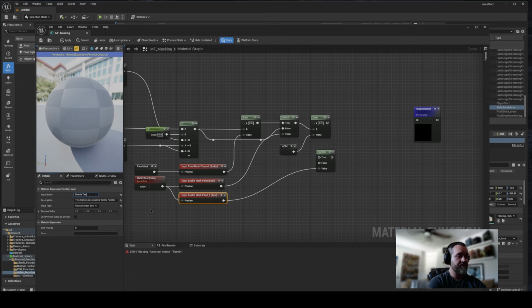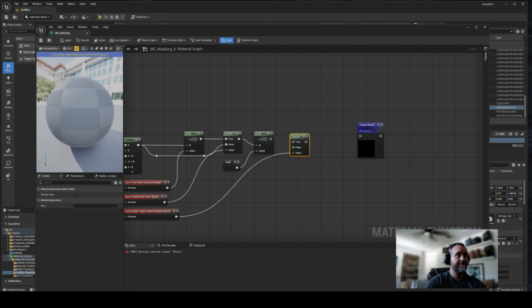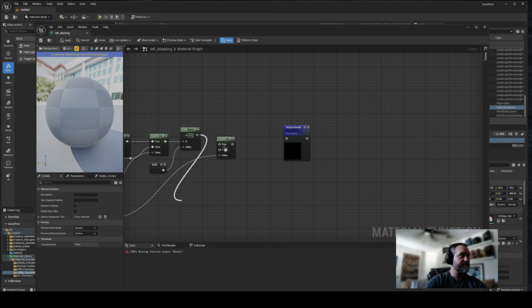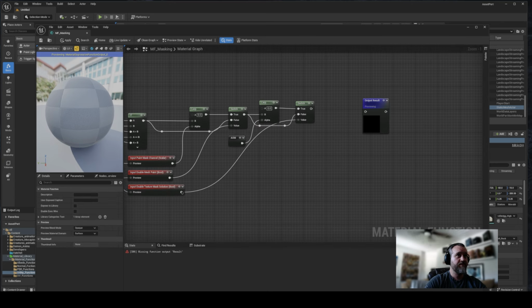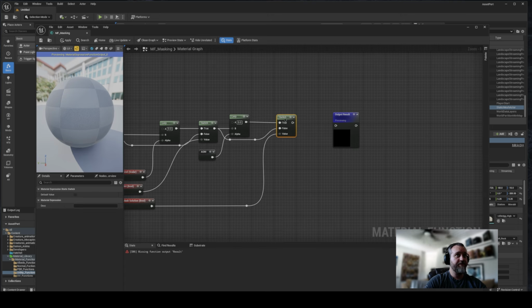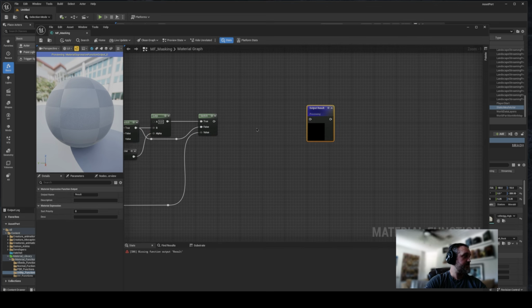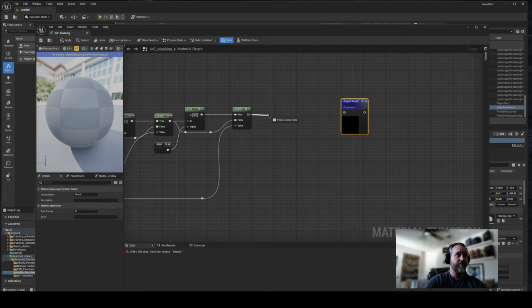So if I already have that one, let's call it enable texture mask solution, where this is going to go into our true, and then the false will be of our previous switch. So giving ourselves a little bit of flexibility with features here. And then before we send this out, we want to go ahead and do a saturate, just to make absolute sure that we don't have any wacky values.